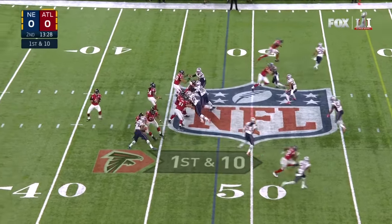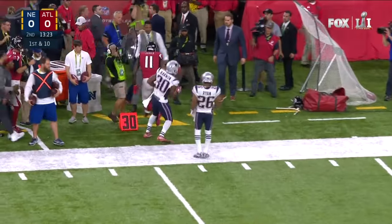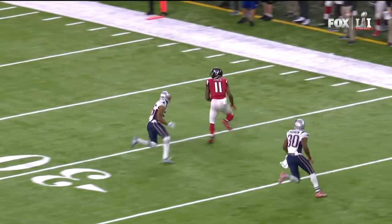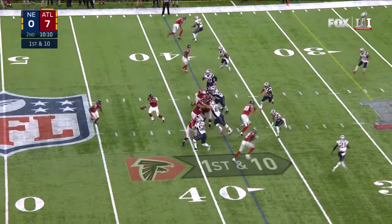First time he's been targeted in this first half. Ryan to the sideline — there he is again, Jones backs out of bounds. Once he gets so far down the field with his speed, you're threatened that he's going deep and you've got to open it up yourself, and it allows Gabriel to get in there uncontested for a nice completion.